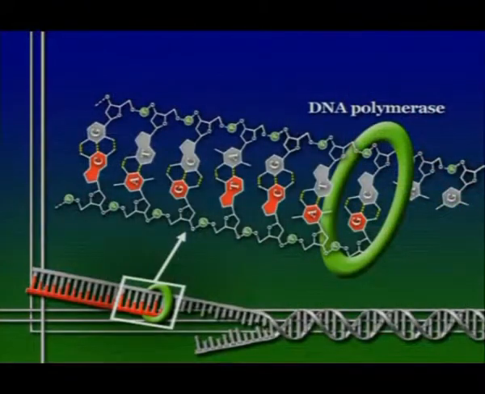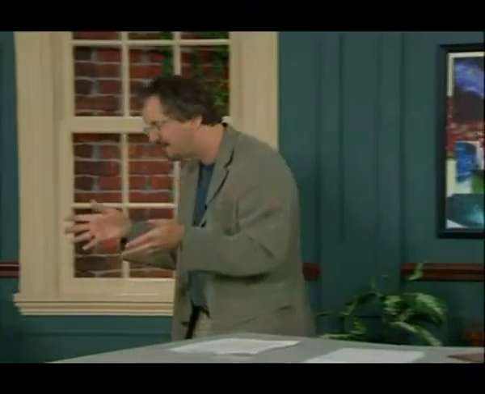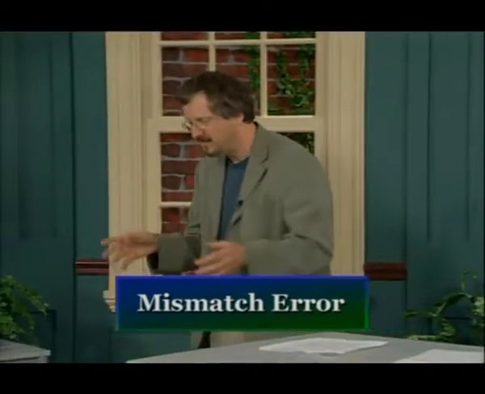A pairing with T, C pairing with G. All that DNA polymerase does, its job, is to find what the next base that happens to be there is and add it to the growing string, and it does that job right. If it happens to find the wrong base, it just adds it anyway. We call that mismatch error. Now, when a mismatch does occur, it means that after the DNA strand is synthesized, we'll have somewhere along that sequence a non-complementary base pair. For example, we may have an A paired with a C, which it normally doesn't.